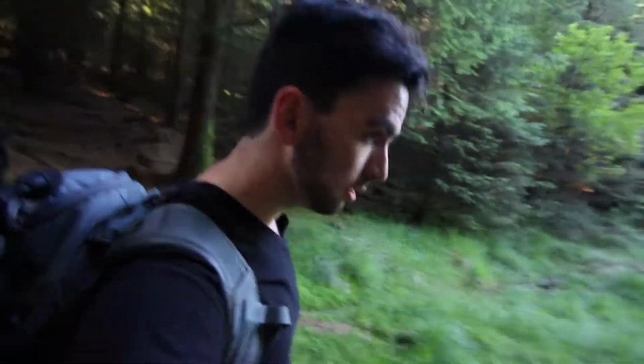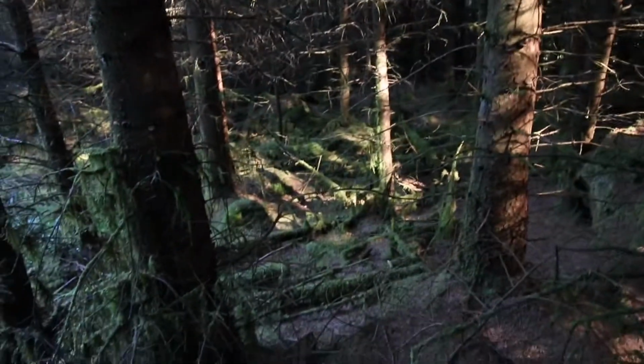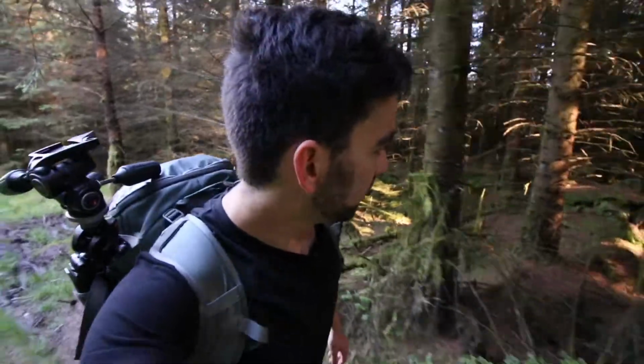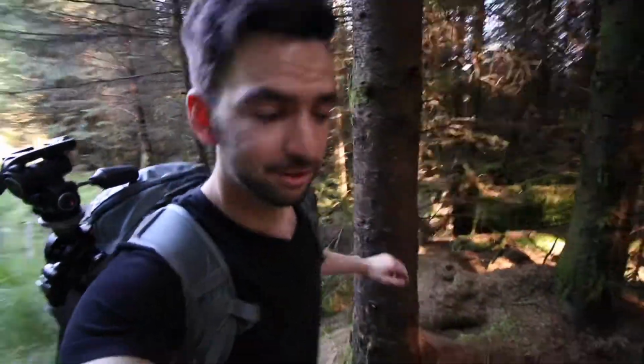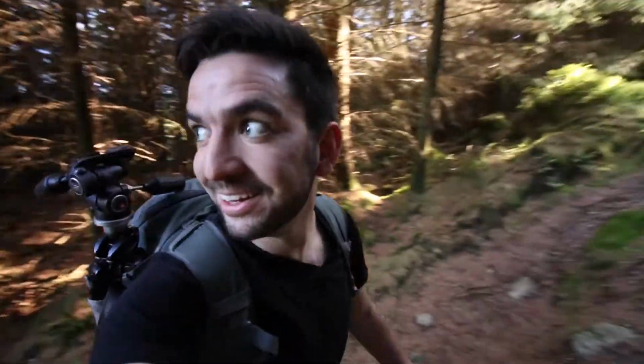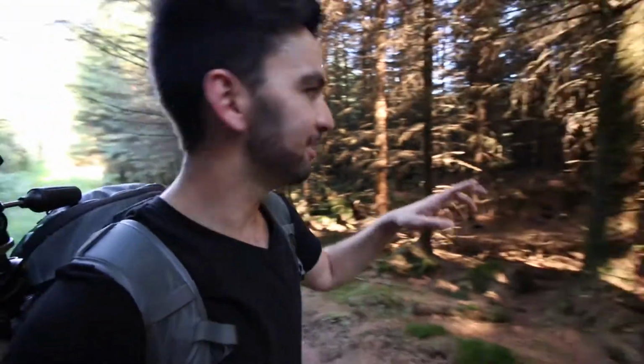I got a quick snapshot on the way up just to see if it's the sort of thing I'd be after. And I quite liked it. See, that kind of thing. Just looks a bit spooky. I'm not too sure about that bit actually, but that's the sort of thing I'm after. I'm convinced I can hear a drone. Am I meant to be in it? It looks nicer on this camera than in real life.